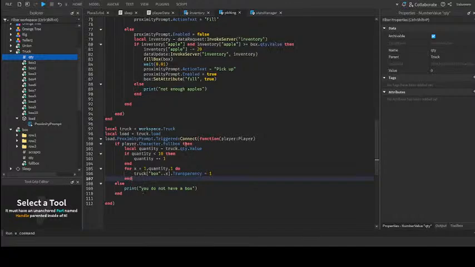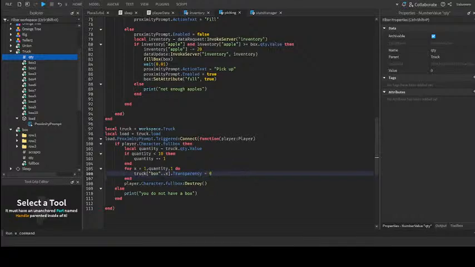And the next thing that we want to do is destroy the box that they have. So right after that, we're going to destroy the box the player is holding in there, so that way we know that it went into the truck.